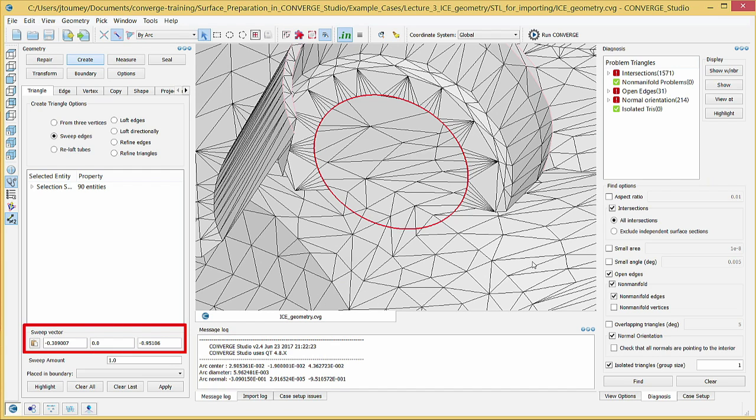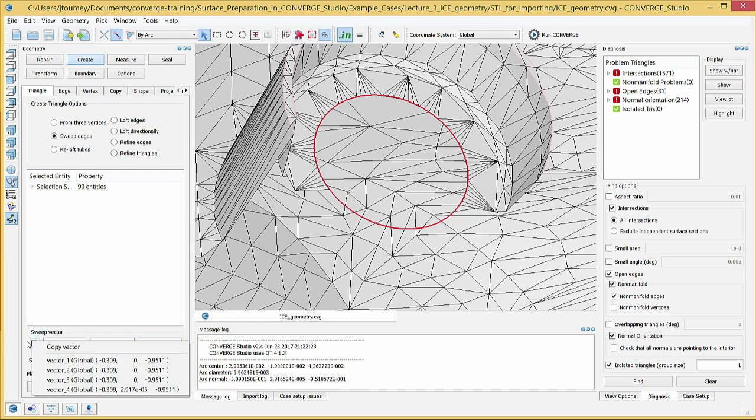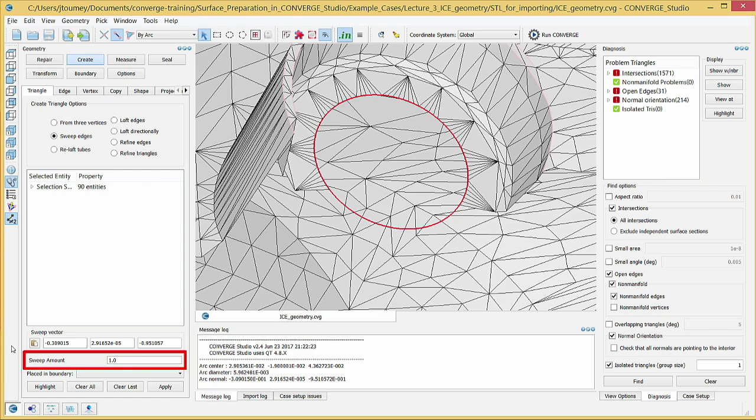In the Sweep Vector field, click the clipboard icon and choose the intake valve motion vector that you previously measured. Enter a sweep amount of 0.5 millimeters and choose the intake port bottom from the Place in Boundary drop-down menu.